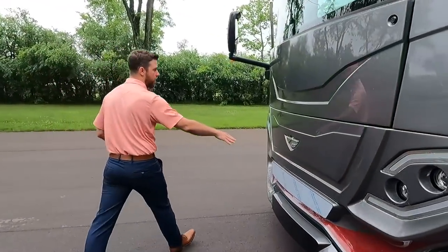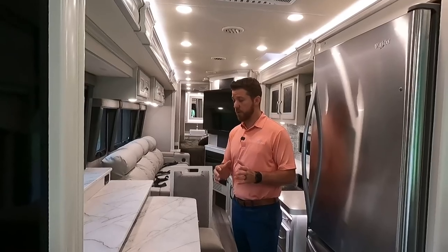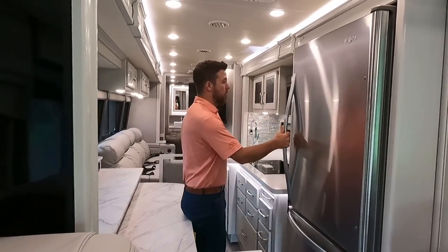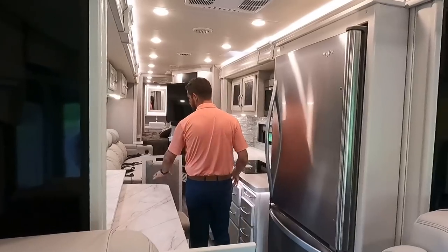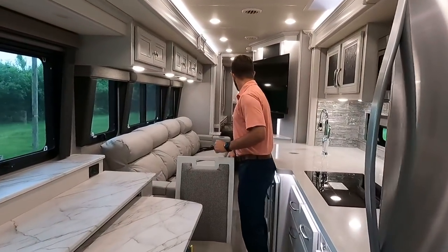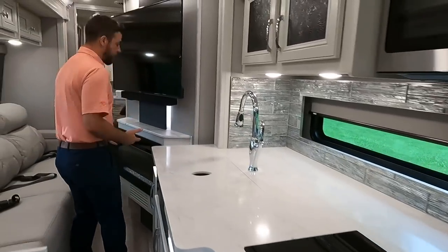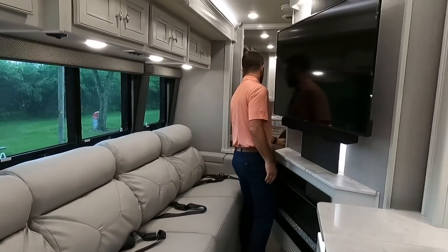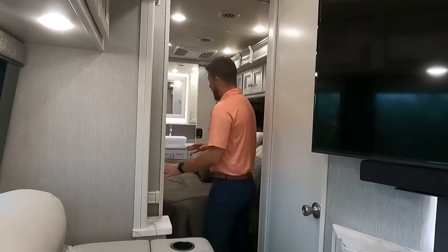I did forget to mention: right underneath the hood we have a 6,000-watt Cummins Onan generator. Before we look at interior features with the unit all closed up in travel mode — right behind the driver's seat we have full access to our refrigerator, the adaptable table, the full kitchen including microwave, stove, and sink, and plenty of room for kids to sit and play their gaming system while dad's driving. Moving back, the restroom door opens inward giving full access to the bathroom, bedroom, and rear bed.